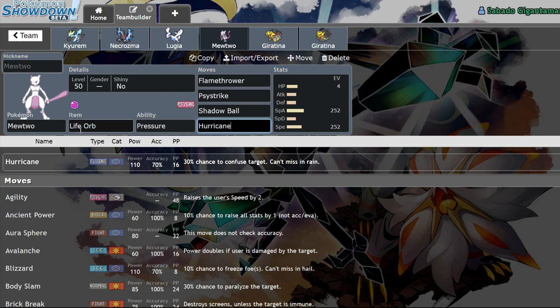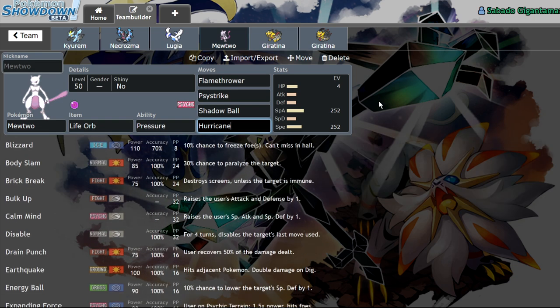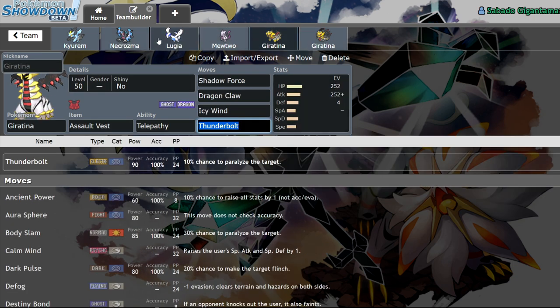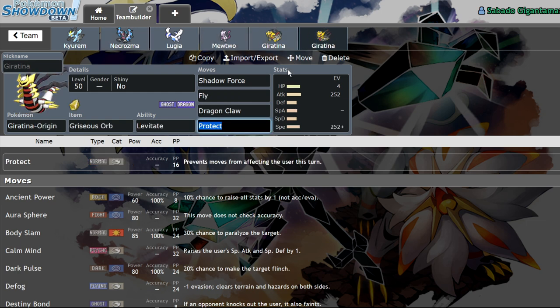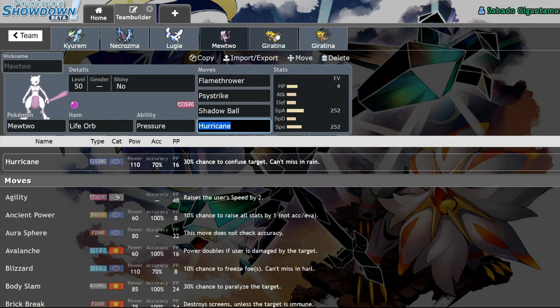It doesn't like Incineroar, even if it's running coverage like Focus Blast or Earth Power, or whatever it gets. It doesn't like facing Incineroar, because Incineroar will be able to eat that hit. It will be able to snarl it. And I don't know, the Steel types just still sit on it. Even if you're running Fire coverage, Solgaleo can eat a hit, Necrozma can eat a hit. It's just kind of eh.